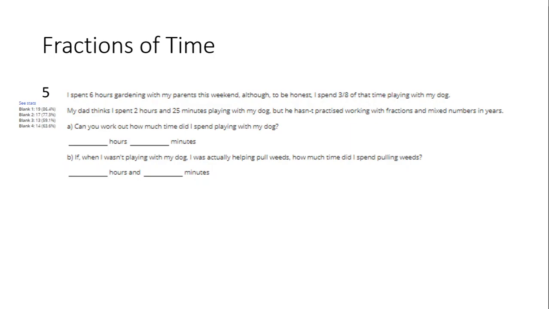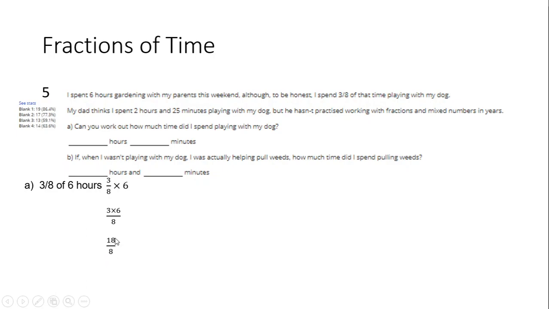We are trying to figure out what 3/8 of the 6 hours are. Now, 3/8 of 6 hours we know is a fraction of 6. It's 3/8 times 6. Again, to multiply by a fraction, we only need to multiply by the top. So that's going to be 3 times 6 on the top, 8 on the bottom. That's 18. 3 times 6 is 18. So 18 over 8. And that's a top-heavy fraction, so we have to think this is at least a whole hour. How many hours is that?